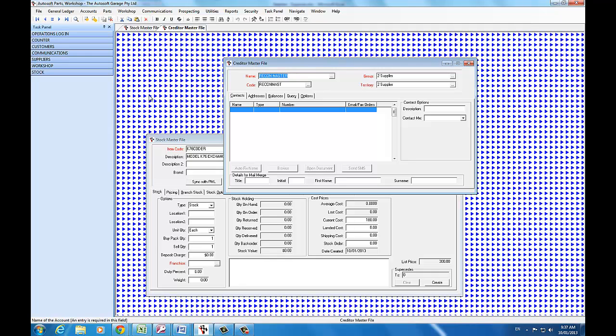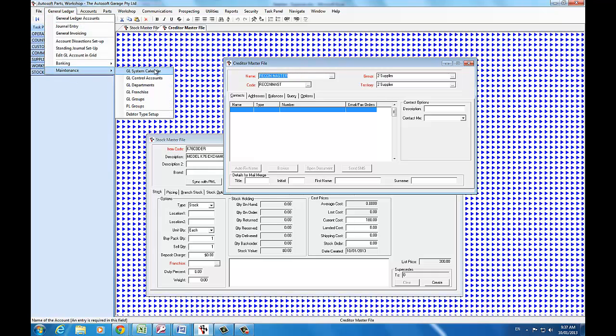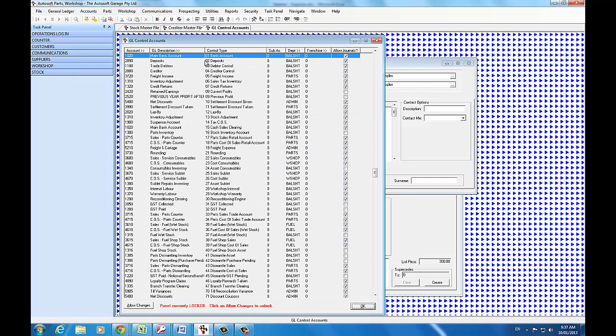Now, you also have to be aware of which account in your system the deposits get processed to, and the easiest way to do that is to look into your GL control accounts. You may need to log in under your setup or setup pro login to see this. It's control type number 2 at the top here, and the account which is used is account 2090.